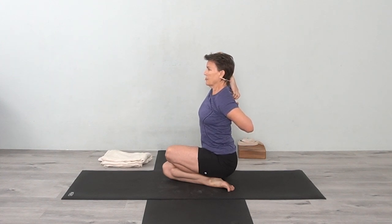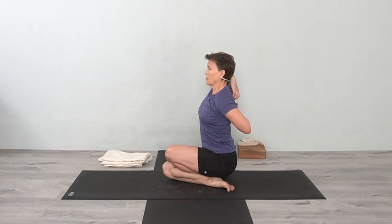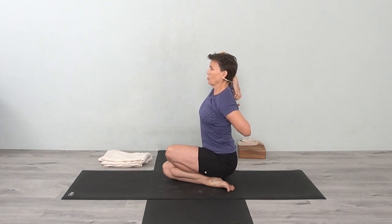Lifting up through that left side, roll that left shoulder back, collarbone wide. And right where the hand is, there, directly behind the heart, directly behind the sternum bone, lift the sternum bone. As you sit heavy on the feet, stretch the toes out, release the ankles down, release the top of the buttocks down, but continue to lift through the lower back and the lower abdomen up.